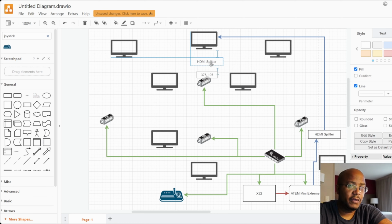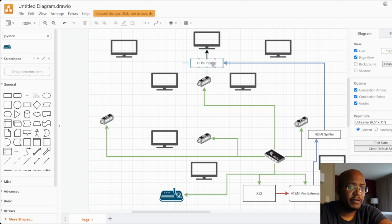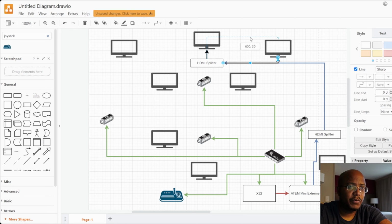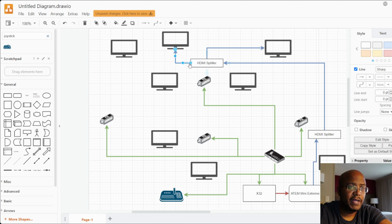We're going to have that go to a splitter that's in the back so that if there are any future TVs, they just have to run from the one that's in the hallway instead of running cables all the way over here. So we'll have cable go from here to that TV. I need to put these up here so you can see where they're going. And it'll be a 1x8 on both.